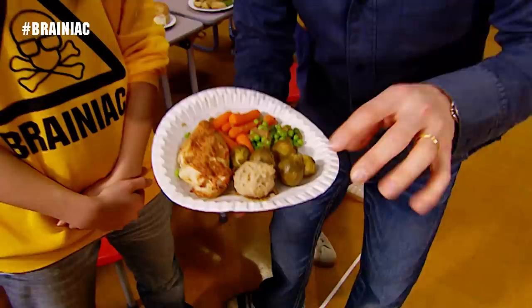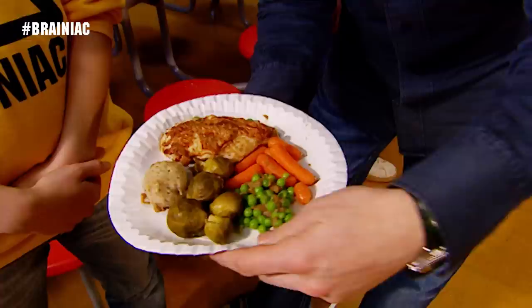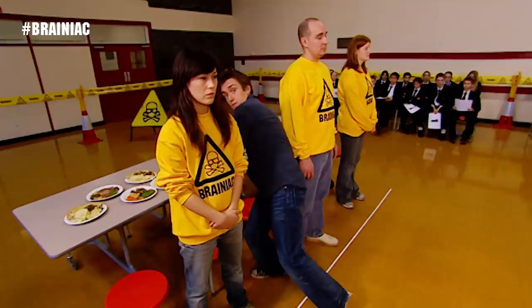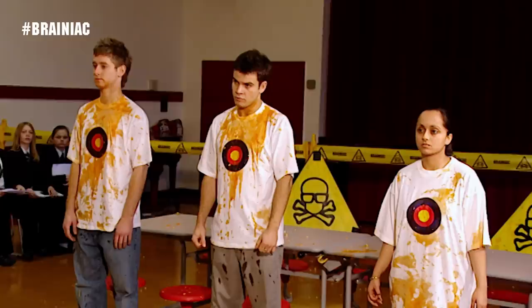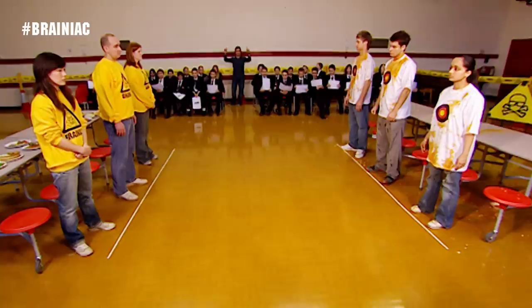Important thing about the main course, plenty of variety on the plate. We've got sprouts, which should be good as bullets, I would think. The peas are going to be good for scatter. Carrots, don't know, aerodynamic, but I'm not too sure. We've also got some real heavyweight stuff here. The good old pie and mashed potato, which should be interesting. So, we'll give this one a go. Brainiac, if you're ready as throwers, if you're ready as targets, I'm going to retreat. Same again, same from the judges, of course. We'll be watching. Here we go, Brainiac. 3, 2, 1, throw.